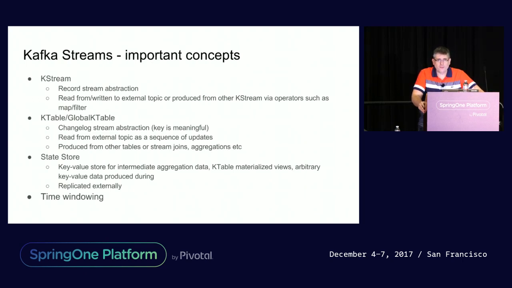Some important concepts, and they are part of the high-level notions. First, as with any functional programming model, it has to have a representation of the unbounded data set. And in fact, Kafka Streams has two. One is the KStream, which abstracts out a record stream. You can think of it as the logical representation of the data from a topic or data that will get written to a topic.